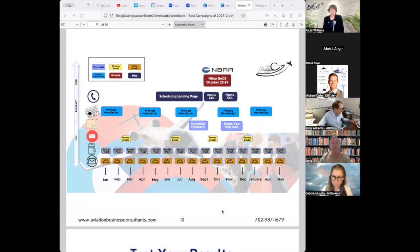So this is a fairly complete campaign that starts with sending emails and social posts and other things. And they don't necessarily have to be about the event, but you're starting to build that relationship. Let's say we're talking about NBAA Base, which is the biggest event in the business aviation industry. That's October 22nd to 24th. Even in February, you can start with, hey, if we're going to see you in Las Vegas in October, let's plan to meet, because we're going to be doing a trivia quiz, or we're going to be doing this, or we're going to be doing that. We'd love to have you stop by our booth, et cetera. That is not too early for some of these really large events.